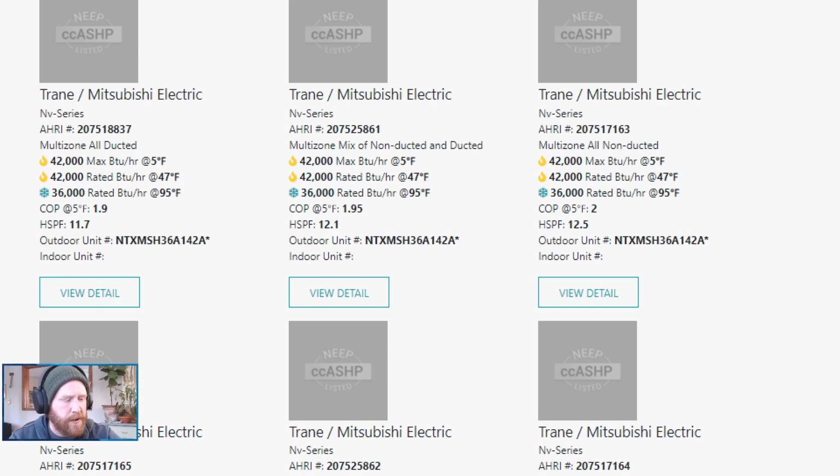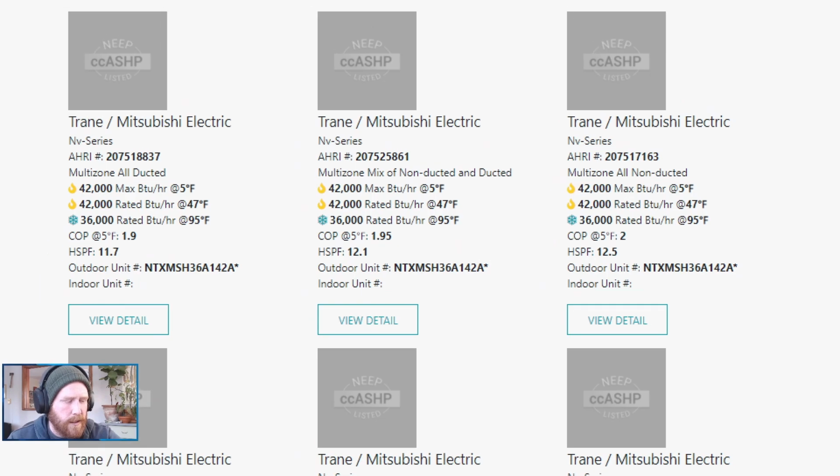That asterisk is there because there could be multiple endings to this unit that have the same efficiency and same specifications. So if yours ended in 142AB, you would still pick this. If it ended in 142A7, you'd still pick it. So that's something to note.